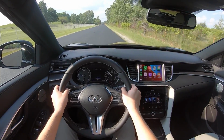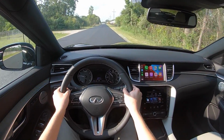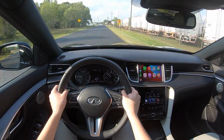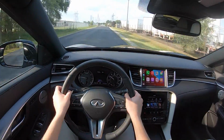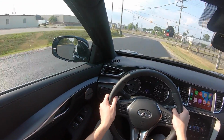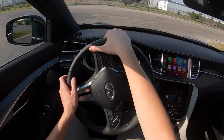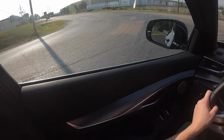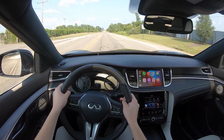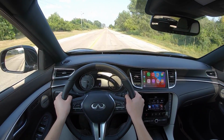Oh man. I think that this engine transmission combo is, being polite, really just not my favorite. I obviously never prefer cars that have CVTs, but it just doesn't work for me, especially in this sort of setup where you've got such a nice interior here. This car has a lot of potential, but unfortunately the parent company to Infiniti is Nissan, and they're obsessed with CVTs. So this car was destined from the beginning to have one, and that's very unfortunate because I feel like they could have put a nice V6 in this car, a nice 8-speed automatic, and it would have just made it so much better to drive. It would have made it better sounding.